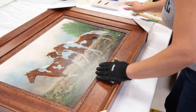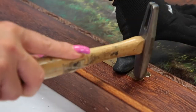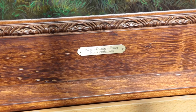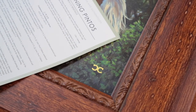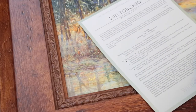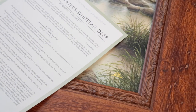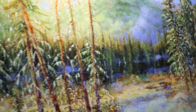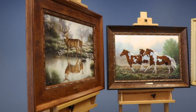Every print includes a unique artist gold foil seal, and all prints are published in highly collectible edition sizes. Each print includes a numbered certificate of authenticity. We're excited to bring you the Master Artisan canvas collection, encompassing exquisite works of art to be enjoyed and cherished for generations to come.